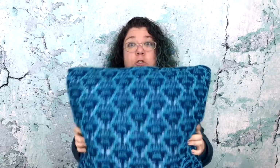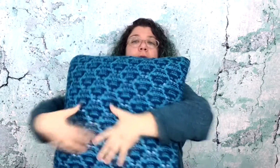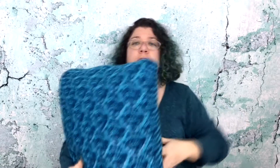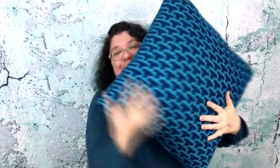The way that the construction of this pillow works is you cast on in the round, it's open on the bottom, and you knit the lace pattern across the front, and there are stitch markers I tell you to place, and then you knit the mosaic pattern across the back. This is ridiculous, isn't it, guys? And you just repeat it. It's a square. It comes out 20 by 20, and you need a 20 by 20 pillow form.